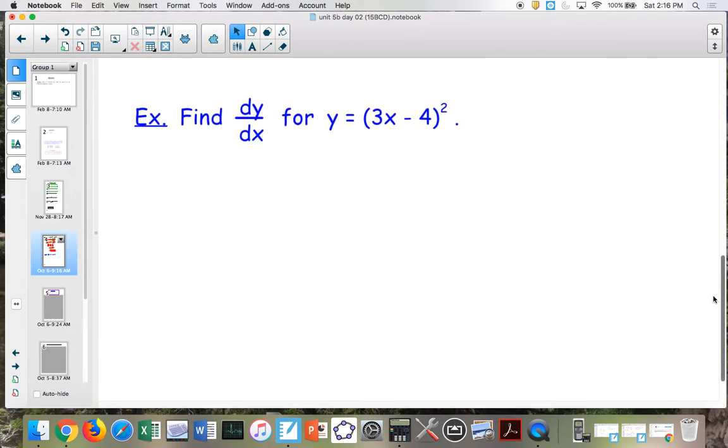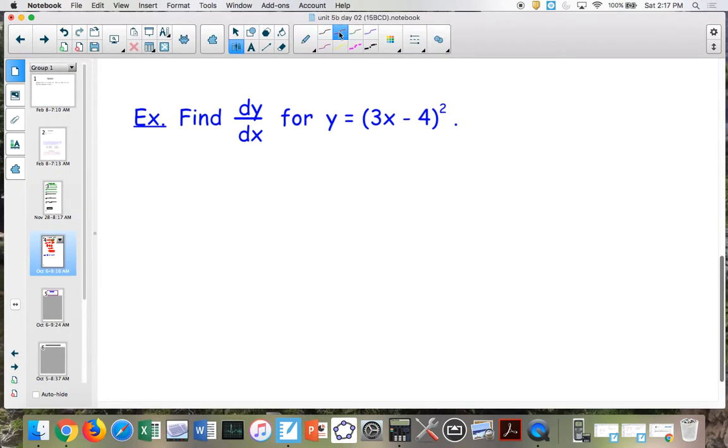Let's find the derivative for y equals (3x minus 4) squared. So let's start off with, I look at y and I see that as something squared. So y is equal to u squared. And then the something, that u, is really equal to 3x minus 4. But first I have to take care of the derivative of something squared. So the derivative of y with respect to u is 2u. Now in the next equation, if I want to take the derivative of u with respect to x, well, that's just going to be 3. And the derivative of 4 is 0, so my derivative is just the constant 3.